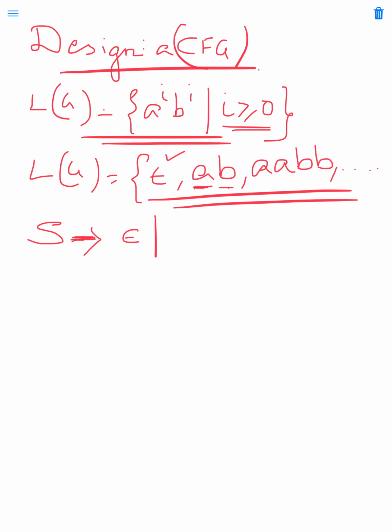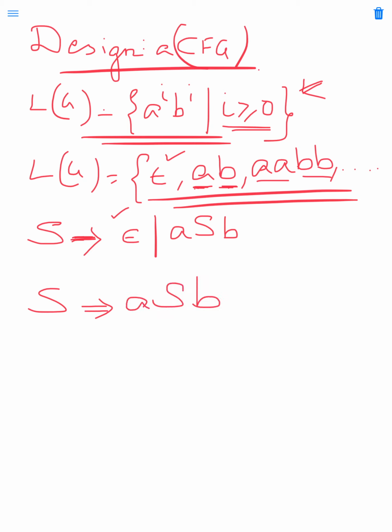If a single A is there means a single B also. A single A followed with a single B. Two A's means two B's will be there, like that. So based on the number of A's, the number of B's also will be there. That is the thing we can conclude from this language. So you can write it like S gives aSb, which means that if I start with epsilon it is getting accepted. If I start with aSb and I need to derive the string AB, what you have to do? You have to apply epsilon over here and you will be getting the string AB.